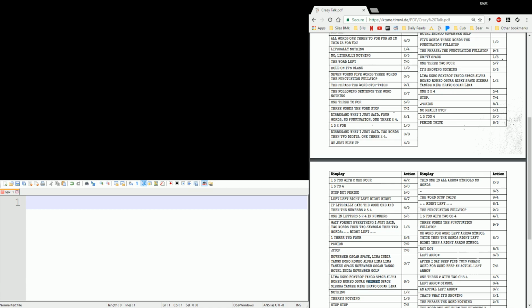It is quote, indicator left, left, indicator right, left, indicator right, right, end quote. The last one has three numerals at the end; I'll say "numerals" when I get to them. It is quote, the word one and then the numbers, numeral 3, numeral 2, numeral 4, end quote.